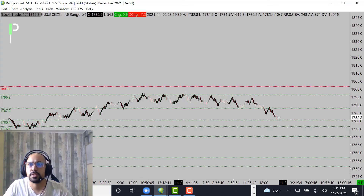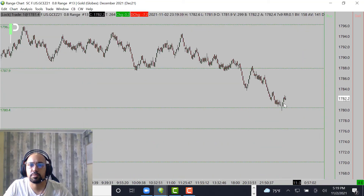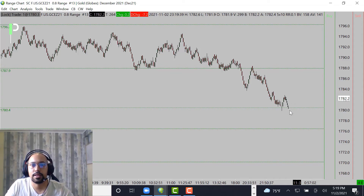Moving over into a smaller chart, you can see we did get a nice bounce right off that level at 1780.4. I am looking for another rotation back — if we can get that support on another rotation back, a nice bounce from that area looking to take off at 1784 and then try to move it back all the way up into these 1787.9s. Keep an eye out for that — that could be a good long opportunity off of gold if we continue to hold that.